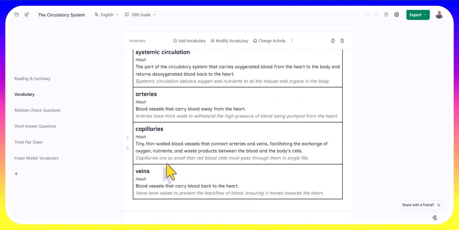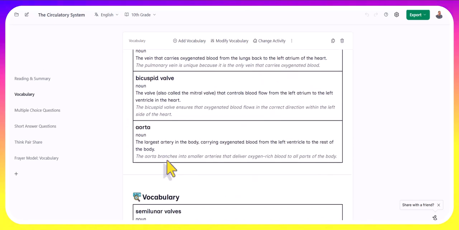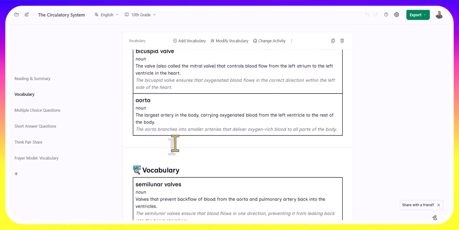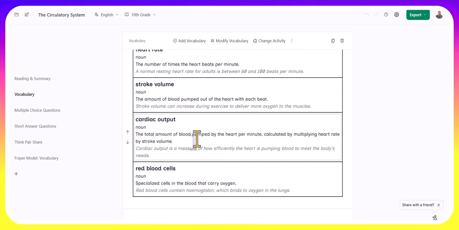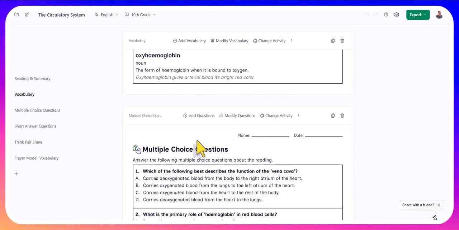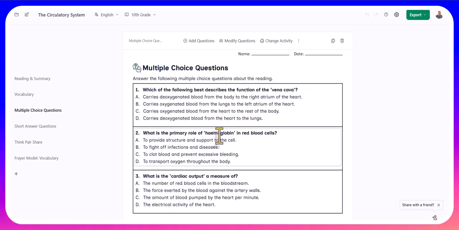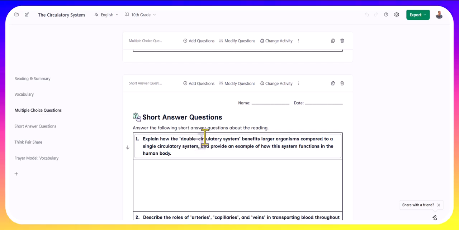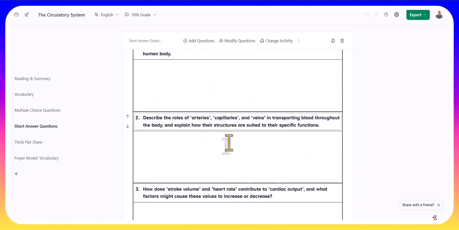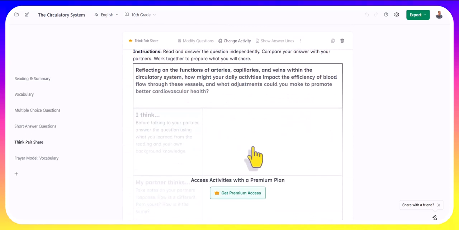But just by looking at this, that looks really great, and you can see that's exactly what I want my students to know. So just by taking those 20 words, I've got a great resource that's been created for me, and I've got some activities to come as well. Remember, we've got the multiple choice questions. It's always worth checking through to make sure that they are correct, and similarly we've got our short answers as well. We can add to both of those. We can show the answers as well, you'll remember from the previous videos. And then if we scroll on, we've got the Think, Pair, Share activity again, which you remember is premium.